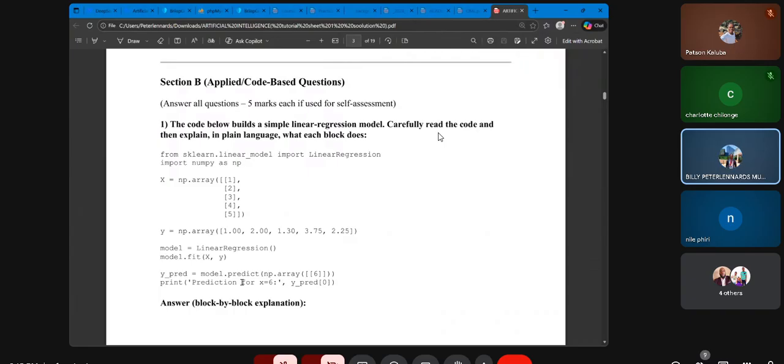And then the second last, which is the main one, the last one is when we are now printing out, we are saying Y predict is equal to. So now here is where we've created an object of this class, linear regression, which is Y predict. So we are saying model.predict and then np.array 6.